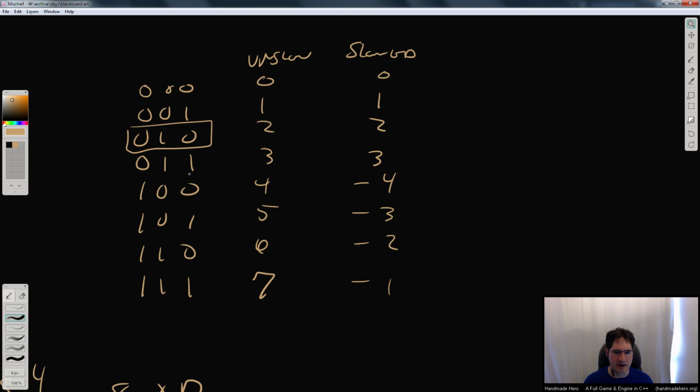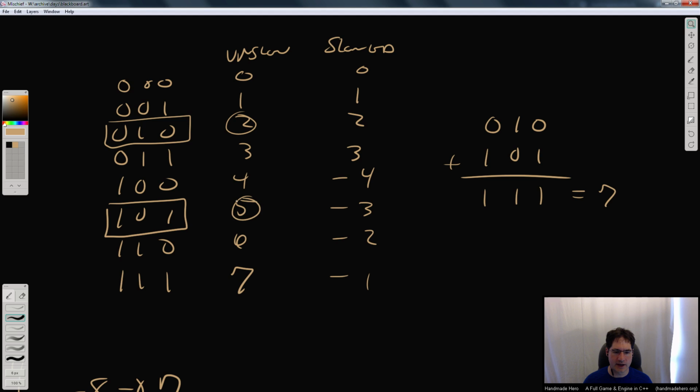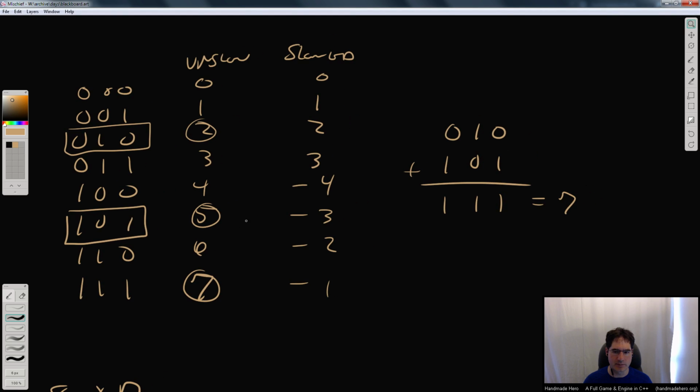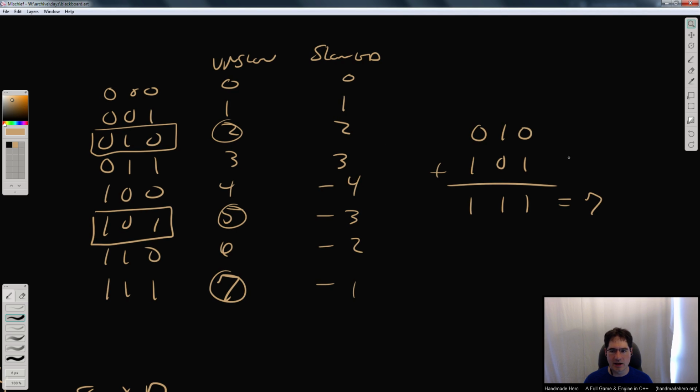So let's say we pick these 2 to add together: I'd have 0, 1, 0 and 1, 0, 1, and if I add those together, I get 1, 1, 1. And what's 1, 1, 1? That's equal to 7. 2 plus 5 equals 7. That's exactly what we would think it would be, and that's all good. Now what happens if I do the same thing, but just considering the interpretation to be signed?